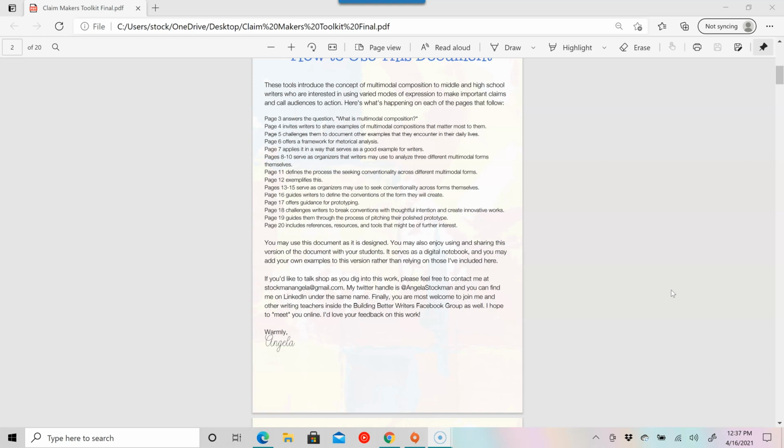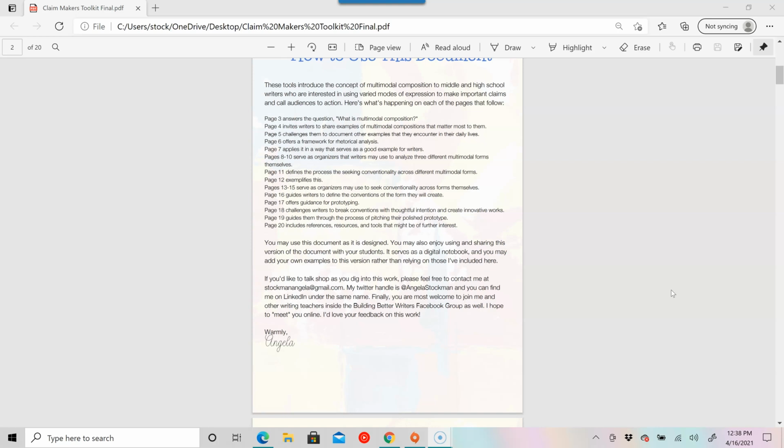Some researchers use the term genre and form interchangeably. In my work, I try to keep the word genre a little bit separate from form, only because my audience is usually English language arts and English and writing teachers, and when we use the word genre, we tend to think of common genres inside of our niche or field, like narrative genres that come in the form of stories. When we think about informational text, and we think about perhaps research papers and reports, or we think about arguments and claims and perhaps letters to the editor, things like that. And so I use the word form because it's distinct to multimodal composition, and I think it honors the sort of messy nature of describing genres too.